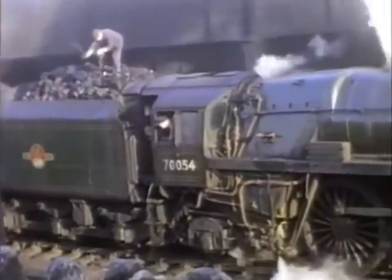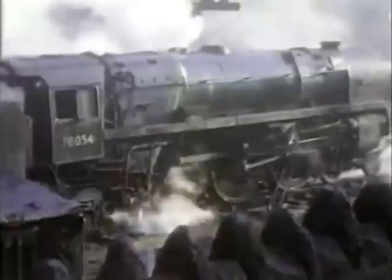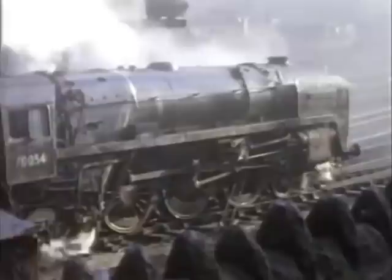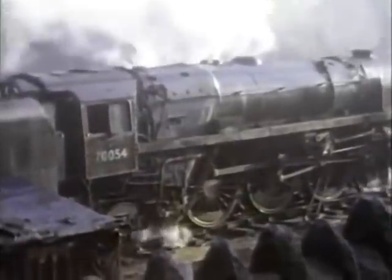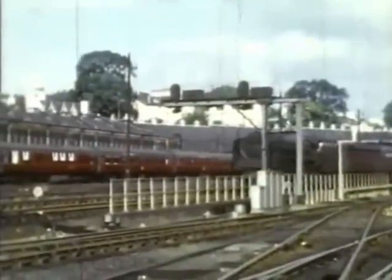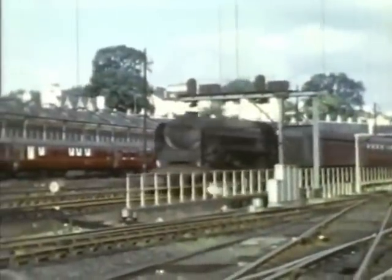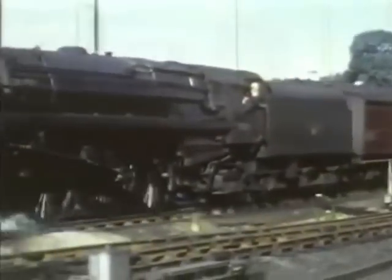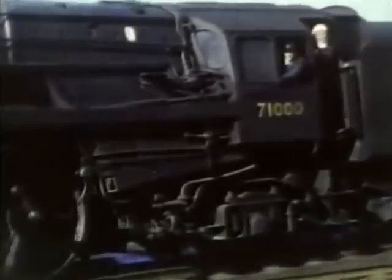Nationalisation, amongst the standard types built at Crewe were the Britannia Pacifics. These proved to be a great success in contrast to the more powerful but unique Duke of Gloucester. Withdrawn in 1962, it was rescued from Barry Scrapyard in 1972, and after a pioneering rebuild, has proved to be an outstanding locomotive.